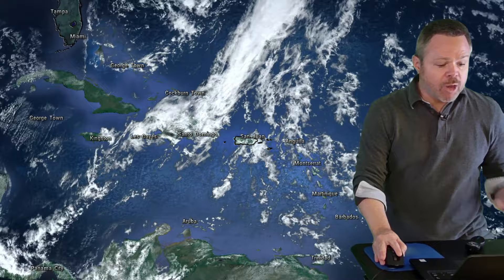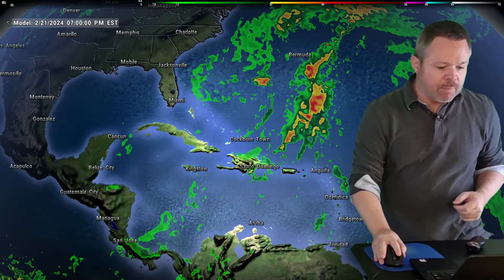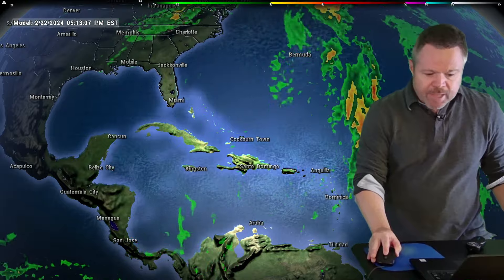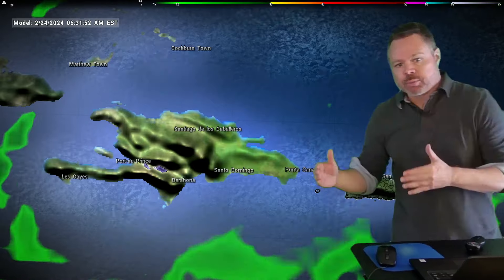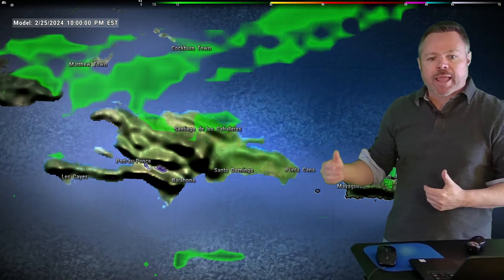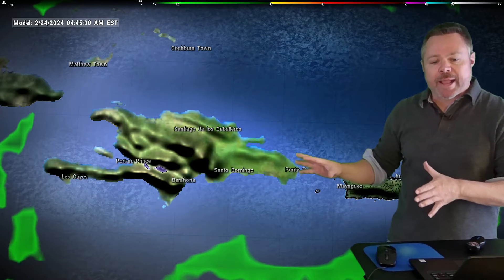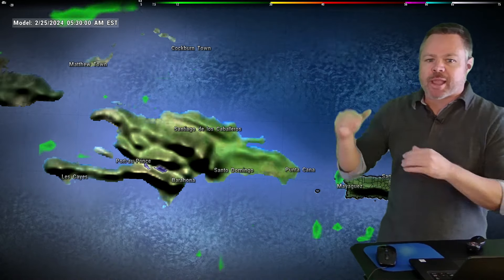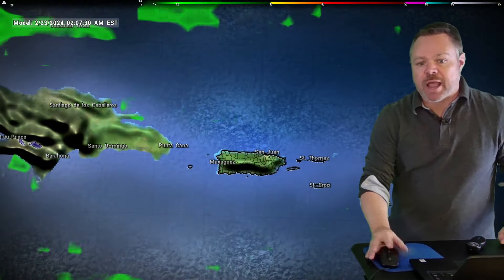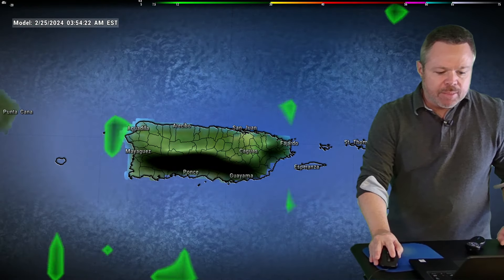Let's talk about the progression of this rain now. Switching over to our models to look at the next five days — for Santo Domingo, Punta Cana, and Santiago de los Caballeros, scattered showers are in the forecast the remainder of today through early tomorrow, then beginning to dry out a little bit. We don't really have a lot of rain in the forecast until maybe Sunday, where we see enough moisture return for a few scattered showers.